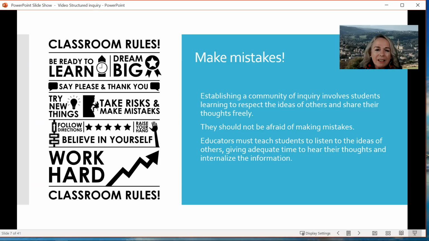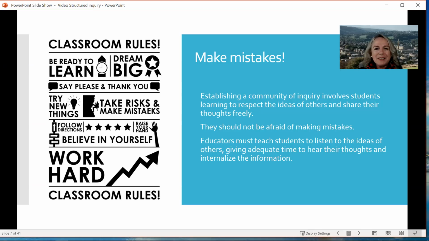And really in the inquiry classroom, that's something which is so important, because our students need to be able to feel comfortable to make mistakes. They need to feel comfortable to get things wrong, and thinking about our learner profile attributes, but also our approaches to learning skills, being able to bounce back and to discover new ways of understanding and connecting with the content and also their learning.